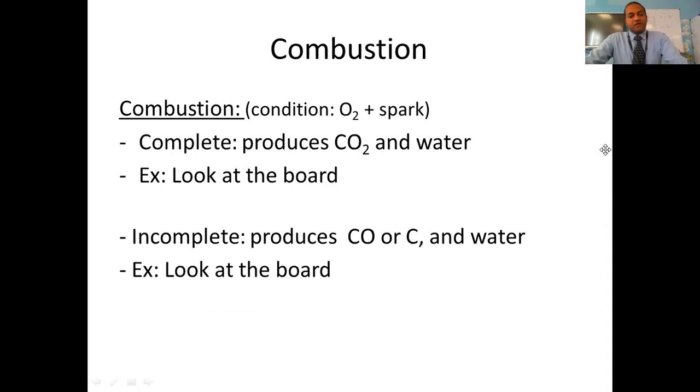The next one. So alkane is used as a fuel. So alkane goes through combustion reaction, and there are 2 ways of combustion. One is complete combustion when it has sufficient oxygen, and the other one is incomplete combustion, where it doesn't have enough oxygen. So we're going to look at both ways of writing this equation on the whiteboard here.